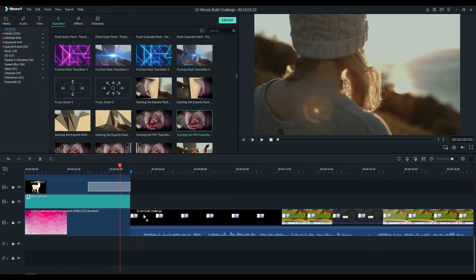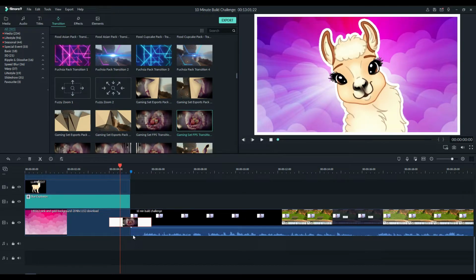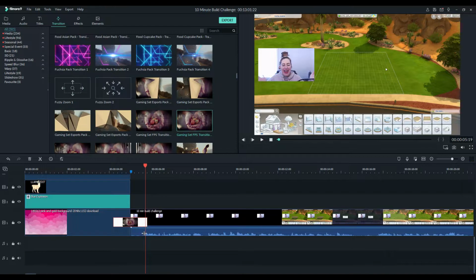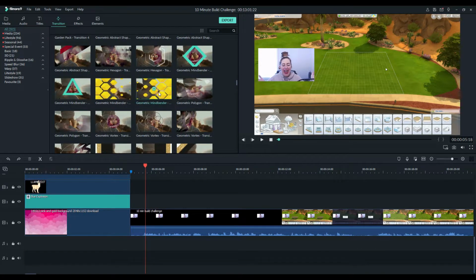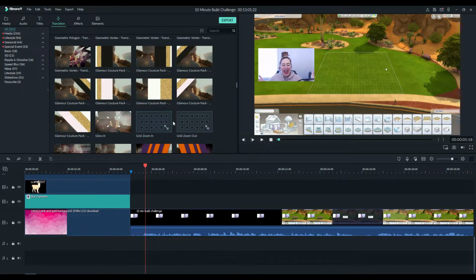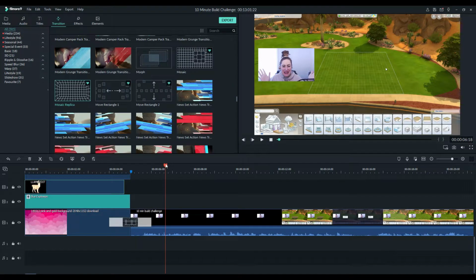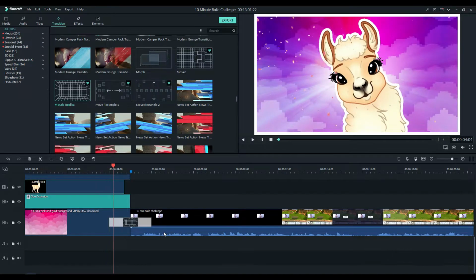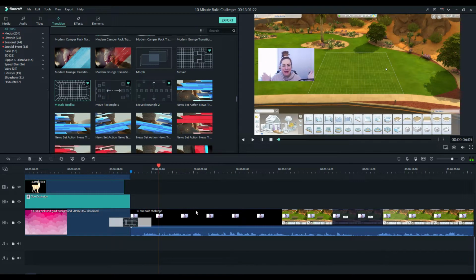Maybe this one would be cool. So you put it on there and you can drag it from the corners to make it shorter or longer. That was a weird one. So we're just going to undo that and keep looking, and I will be back with you when I find one. Okay guys, I'm back. I found one. So sometimes you have to mess with your footage because my llama was cutting into our thing. So we found one.